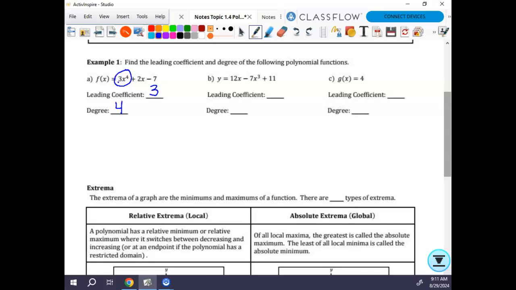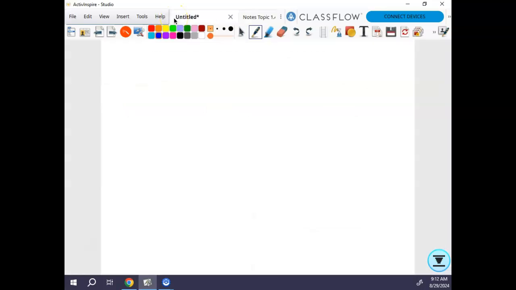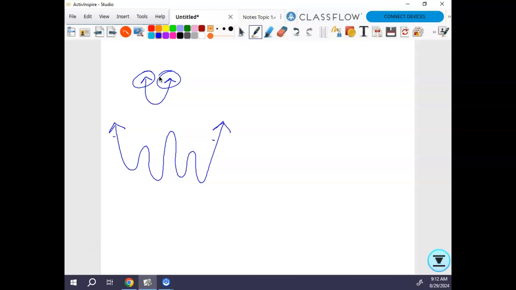Because it is an even degree polynomial, the end behavior, meaning where the arrows go, it's going to model a quadratic. If it was odd, it would model a cubic. So here's what I mean by that. And you don't have to draw this because we're going to draw some of them. I'm just going to give you a general overview first. So that's even, and it was positive. So this is what a quadratic looks like, right? When the leading coefficient is positive. If I have an even degree polynomial, and it has a positive leading coefficient, then I don't know necessarily what's going on in here right now, but I know the ends are going to match the ends right here. Okay, you with me on that? It's going to be up, up, and I'm going to show you why here in just a second.